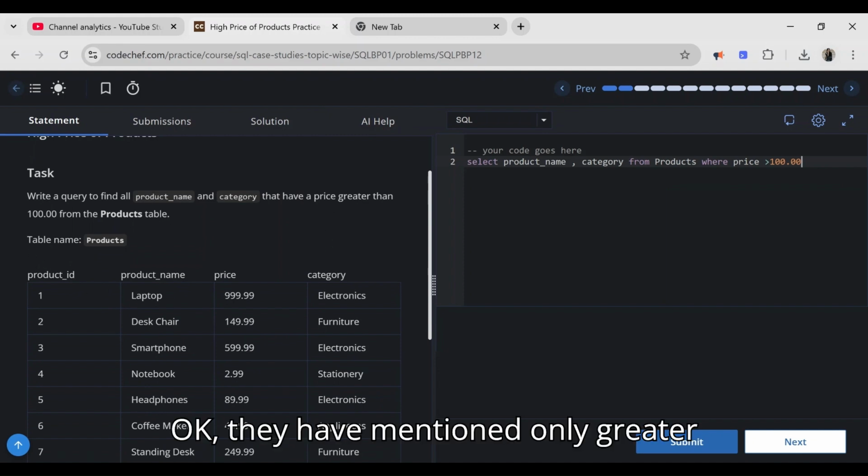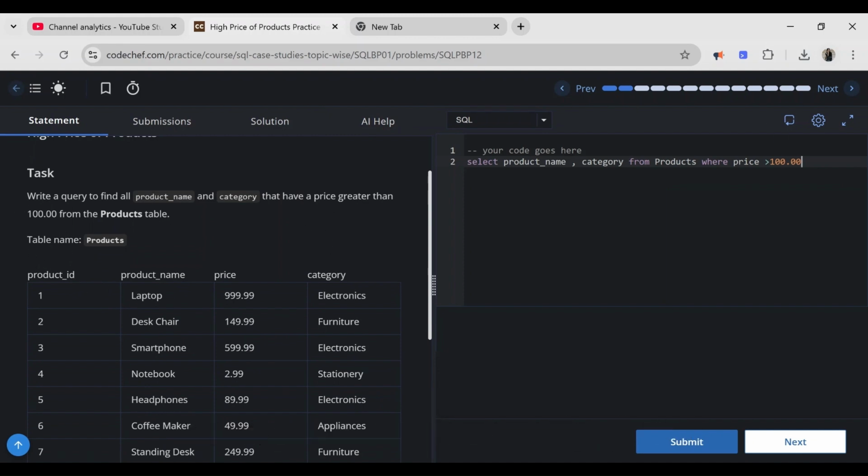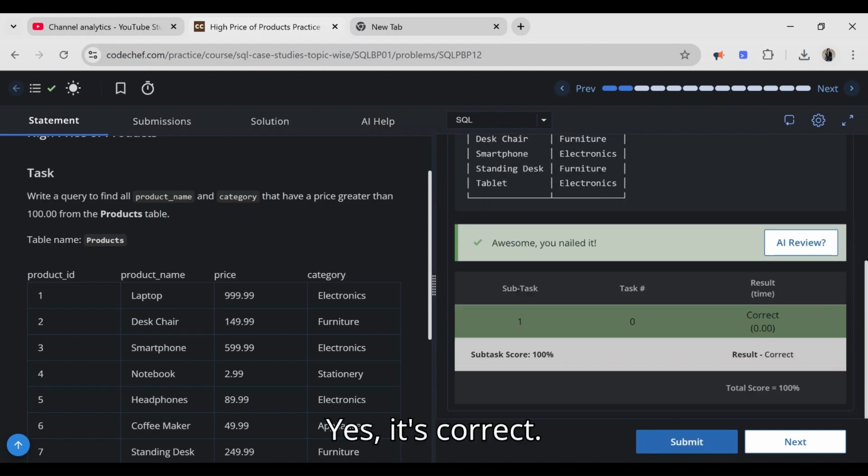Okay, they have mentioned only greater than. So we are using the greater than symbol. So, yes, it's correct.